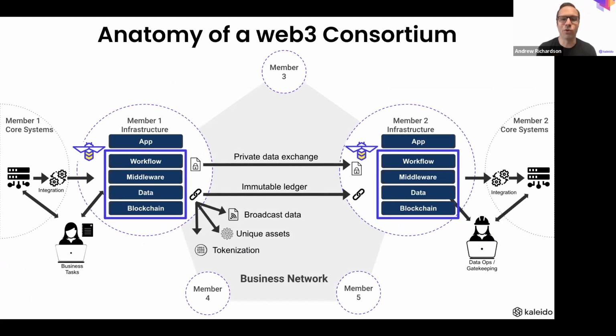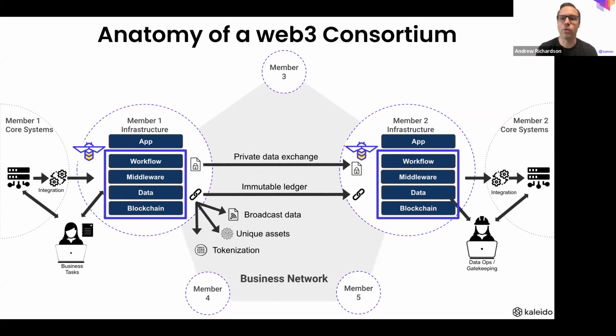So this is a slide I try to work into almost every presentation I give, but it shows the anatomy of a decentralized business network, right? We have a bunch of different members in a particular industry that need to exchange data with each other. Each of them has existing core systems. So on the left and the right, you can see core systems that have probably been around for years or decades and are well established and are running these businesses. But we want to find a new way to exchange data with each other. And so we have this decentralized architecture where each member can run their own piece of infrastructure.